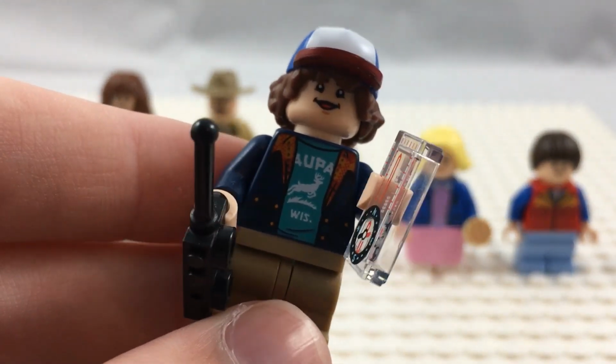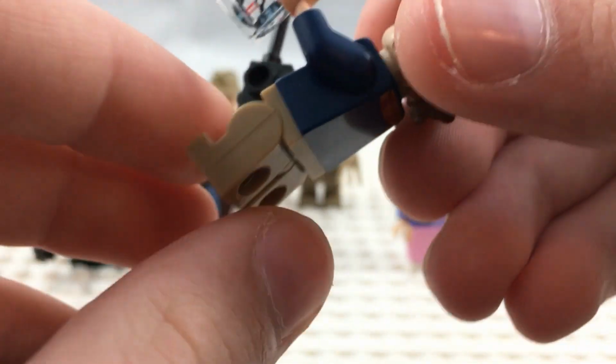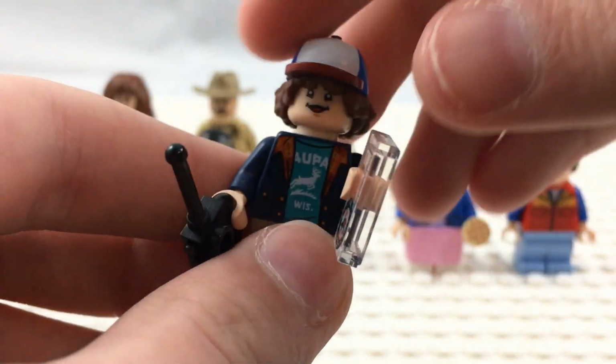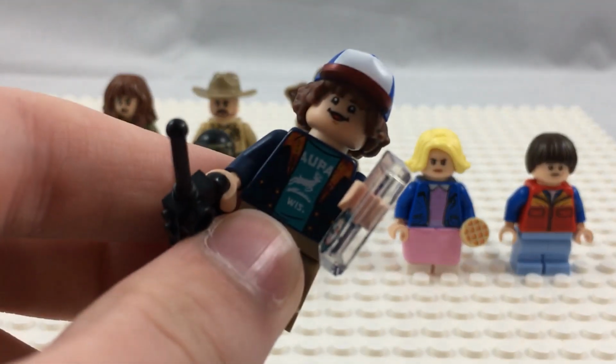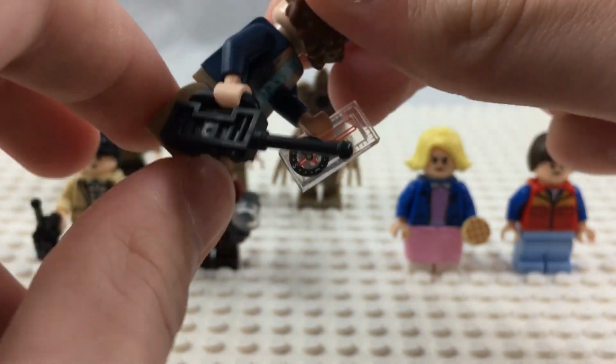We've also got Dustin Henderson, which is maybe my favorite minifigure in this set. He comes with some dark tan mid-legs, which are not exclusive. He comes with this very nice hair hat combo, which is dual molded, very, very nice and detailed. His facial expressions look extremely accurate, if I do say so myself. Torso looks pretty accurate. I like the way that looks.